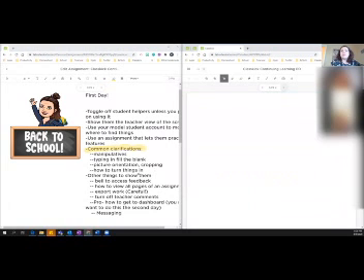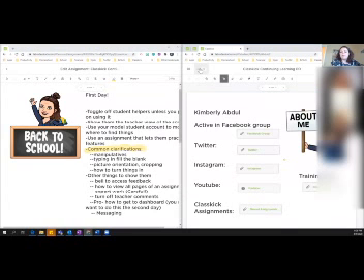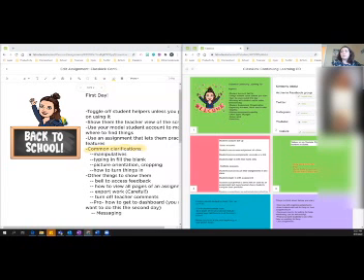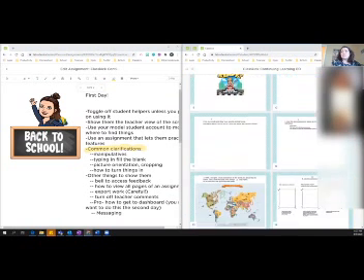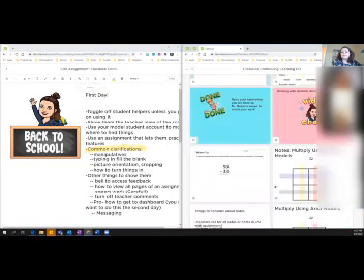Okay, you also might want for them to know that this bell right here is how you would access feedback. So if you leave them feedback on a page, they're going to get a notification here that they got feedback. They also can view all of the pages of an assignment. If they click up on this little left-hand corner, it'll show them all the different pages, which can be helpful if they're trying to review feedback or just even knowing what other things you might be asking them to do.